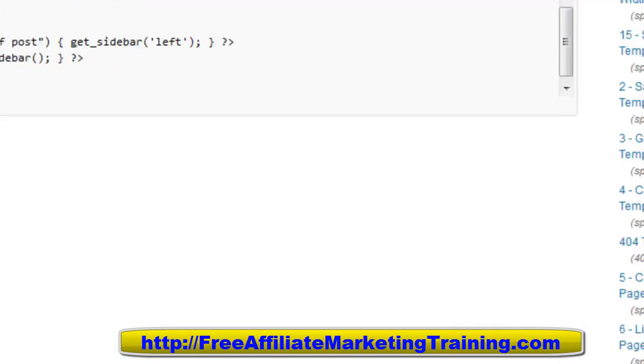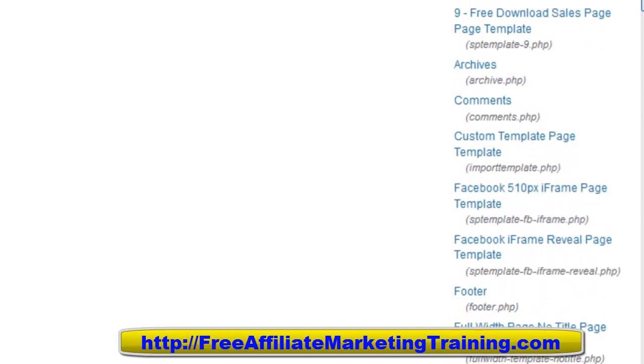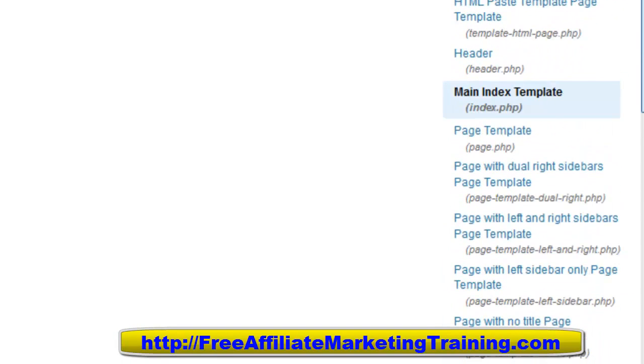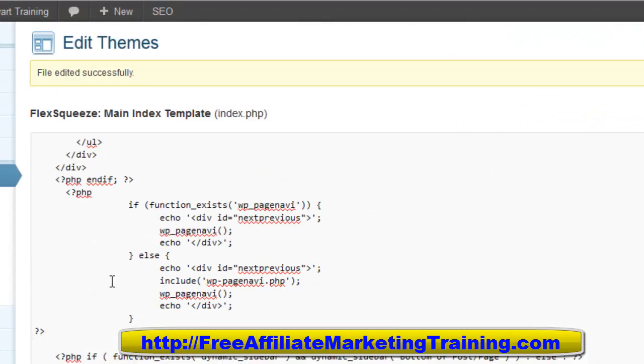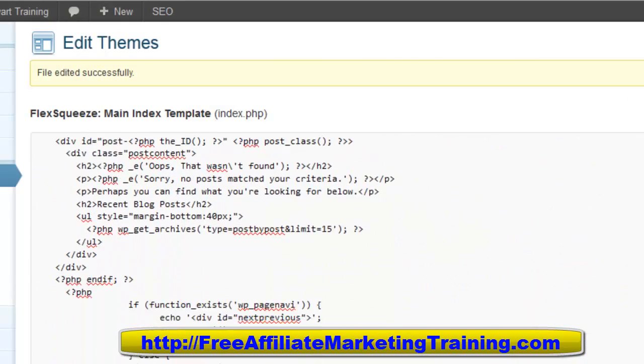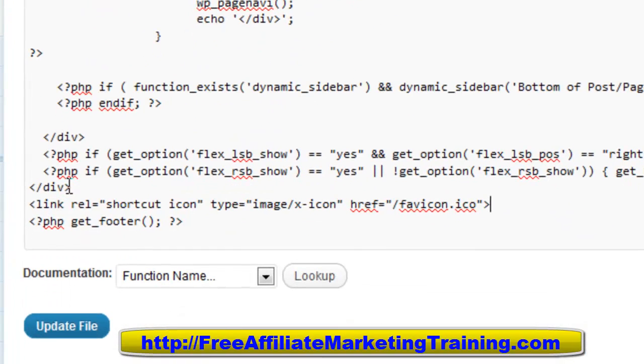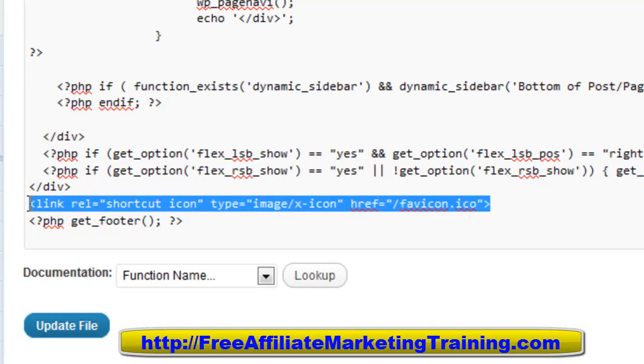So we scroll down, we've got to find index PHP, main index, and I found that down here further, which you just keep looking, main index template, and click it and it opens up, and I scroll down towards the bottom, and just below the last div tag, which is this section here, that last div tag, in there I pasted that code, which was from here to here.